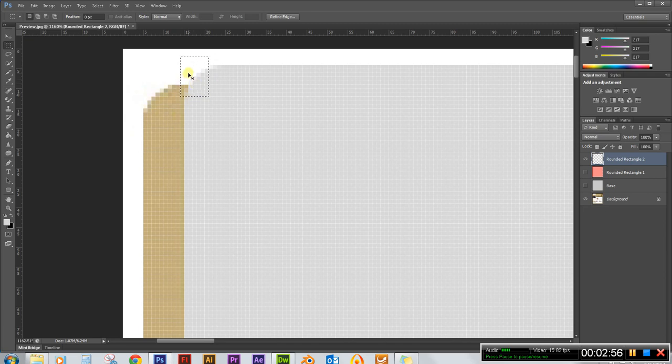And okay, that's not good enough. So if yours isn't right on the edge here, if that left edge of your rectangle isn't right on the edge of this rounded rectangle here, press Control D to deselect, and then drag it out again. It may take a couple times. There we go. You're gonna want to go a little bit to the left here. So what I'm gonna do is just fill in. I still have that color in here, so I'm just going to fill this area here, and then I'm going to do a Control D to deselect.